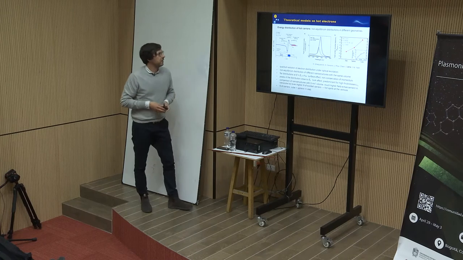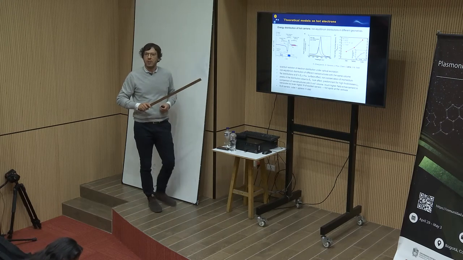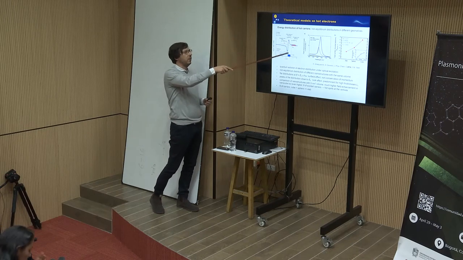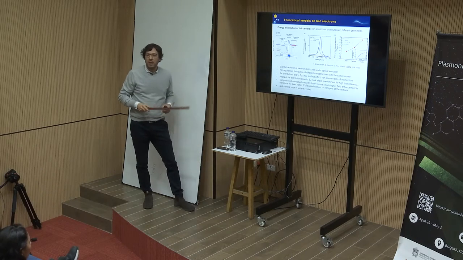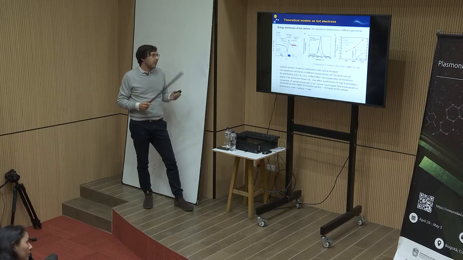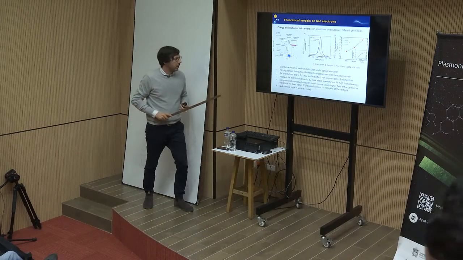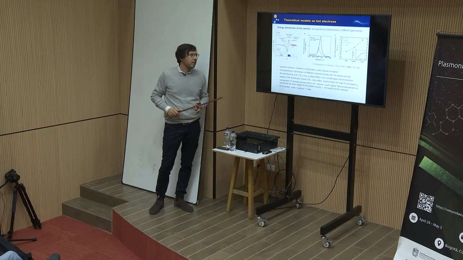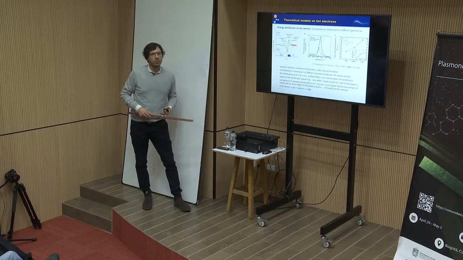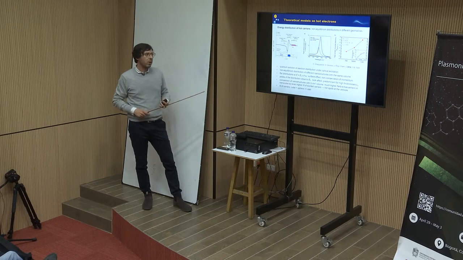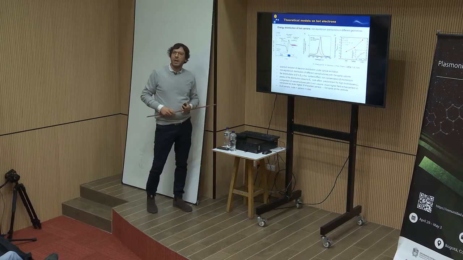Okay, this is another model from our friend Sasha Govorov, and again an important point of hot electron generation is that when you excite the plasmon, you have many electrons with energy close to the Fermi level, and just a few of the electrons have a higher energy and can be called hot, and then can be used for demanding applications. Also, hot electron generation depends on the fields that you create in your nanostructure: the higher the electric field, the higher the generation of hot electrons. And as we said before, size is important: the smaller the size, the higher the amount of hot electrons that you can generate.